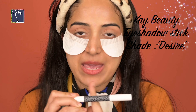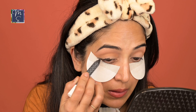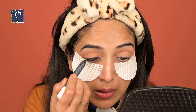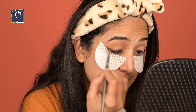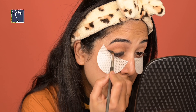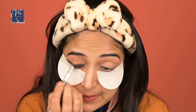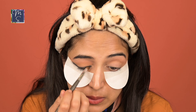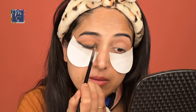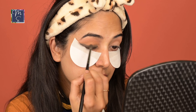I'm going to create a little bit of a smoky look. I'm using this eyeshadow stick by K-Beauty, in the shade Desire. I'm going to apply it right near my lashes and then smudge it — that's the blackest black eyeshadow. These eyeshadow sticks are so blendable and creamy. I love their consistency. Use a stiff smudging brush to blend this dark black eyeshadow because it's a creamy formula. Then I'm going to go in with the shade Mugged Off on top of it, using a small blending brush to diffuse the brown eyeshadow along with the black.